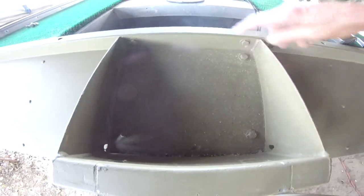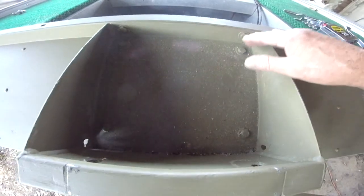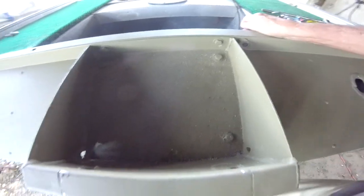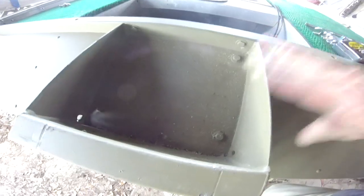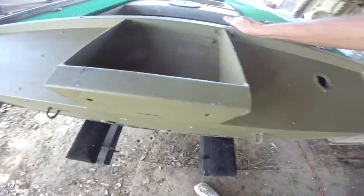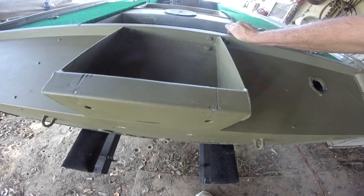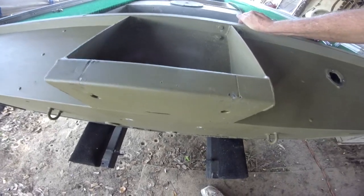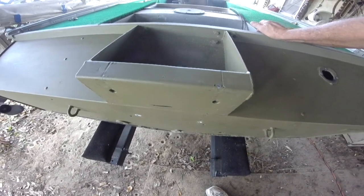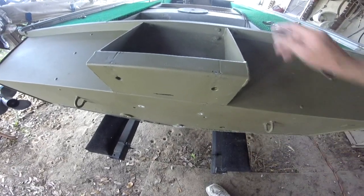So what I'm going to do is take this off - it's got six bolts - take this off, put the bolts back in so no water gets in there, and so I won't lose them. I'll hang this up in the shop and keep it for some other time, because the 25 is not going to be the permanent motor for the boat. For right now, if I'm going to get this boat in the water by the end of the year, I've got to do something. I've got my little plans drawn out and I'm going to build the jack plate in the shop.